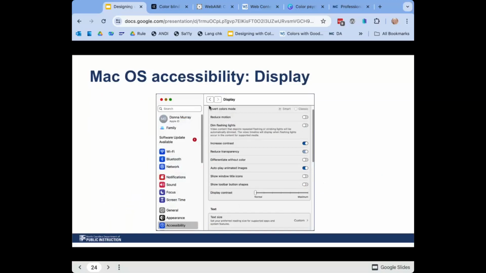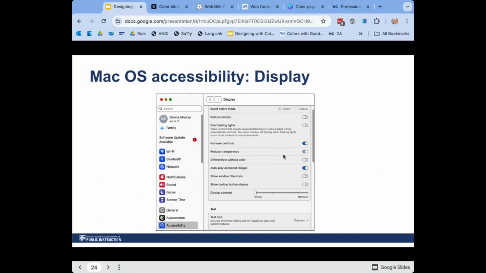The next thing I just wanted to mention is that, for example, in Mac, I have a MacBook Air, and on the Mac operating system, there are some options to change the display features of content. So in this instance, I turned on the increased contrast, and I should have put a comparison screenshot here, but what happened was it made sure that the text and that background had a greater contrast, and it also put in darker lines around all of the boxes.